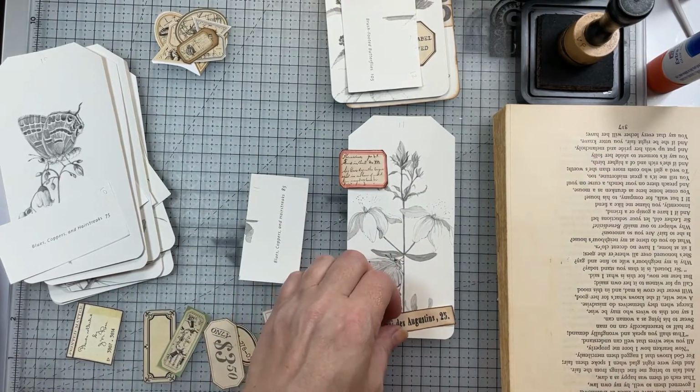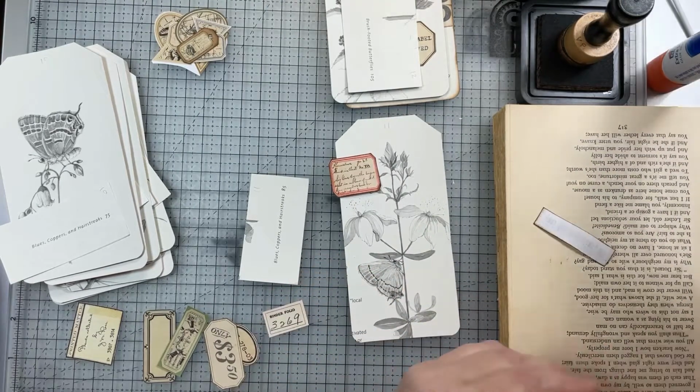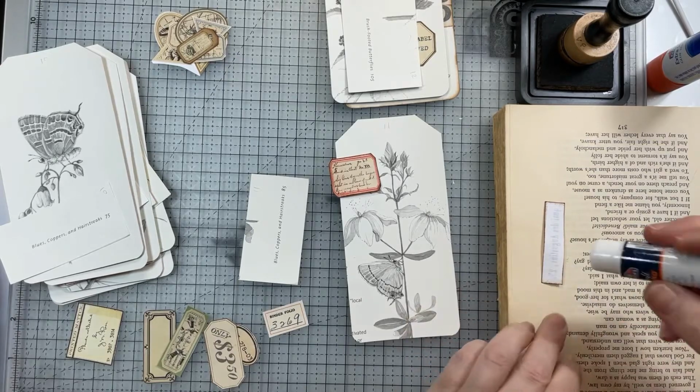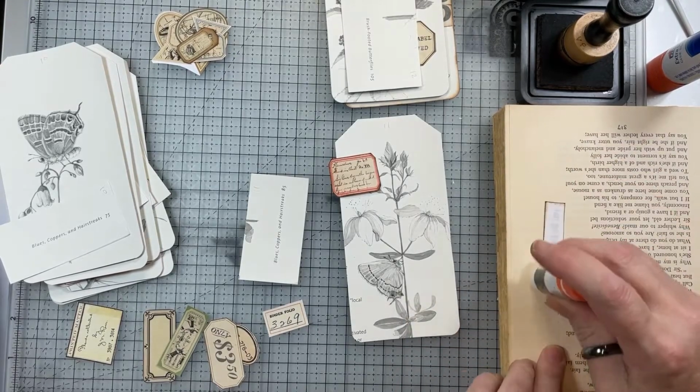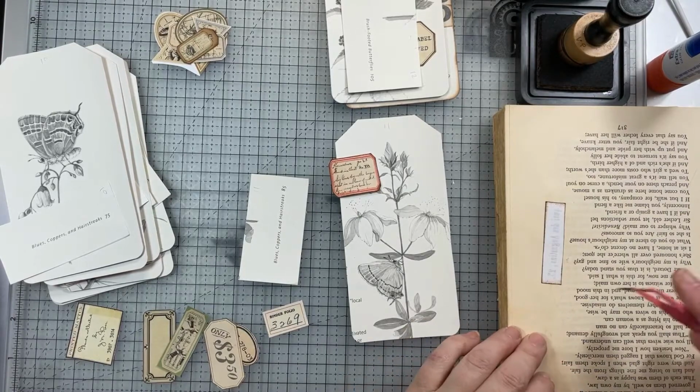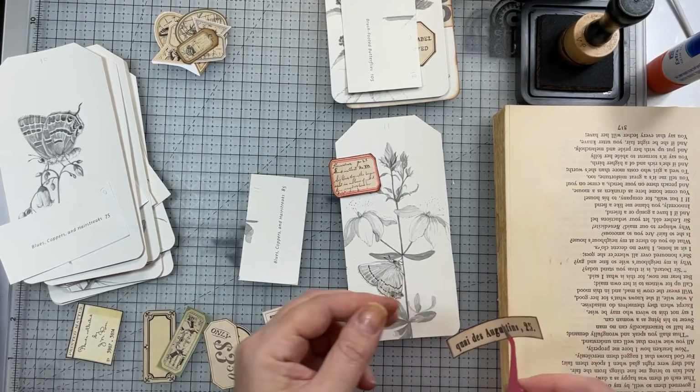So I think I'll leave that. I like that just like that. So let me glue these into place. So there might be a little noise. My boyfriend is doing a little work around the house, so hopefully it won't interfere too much.